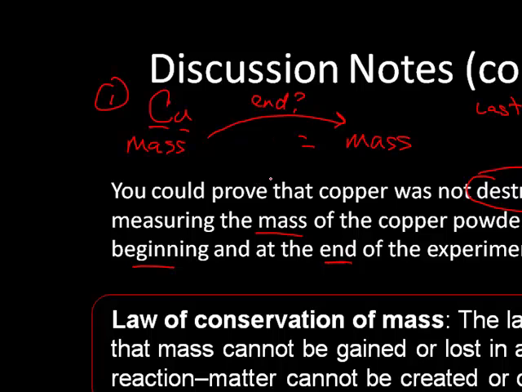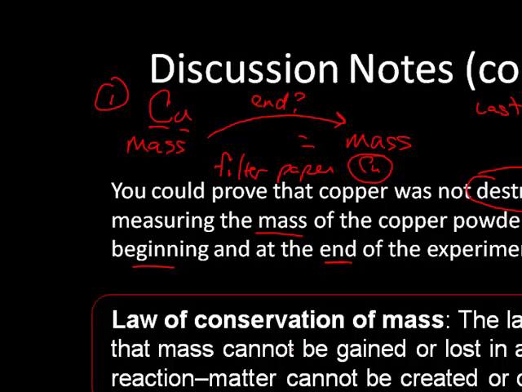Well, probably not. You might have even noticed the brownish blackish stuff we made was on the filter paper. And because it was on the filter paper, we actually threw some of that away. Could it have contained more copper in there? That is what we would say would be a source of error. This is why we didn't get the same mass before and after.